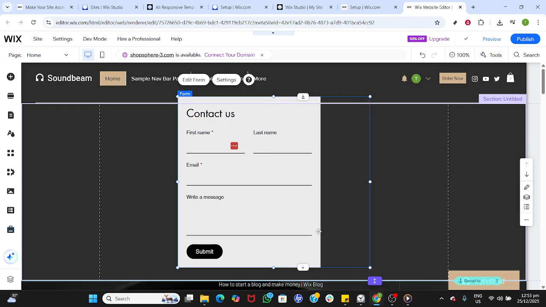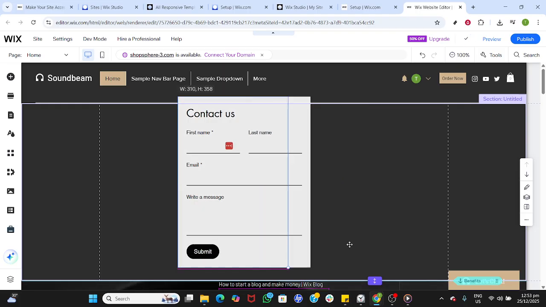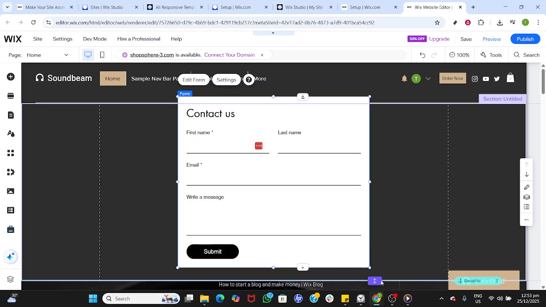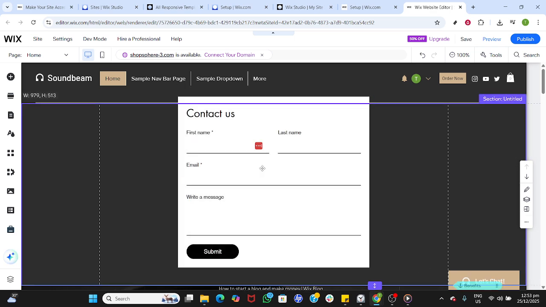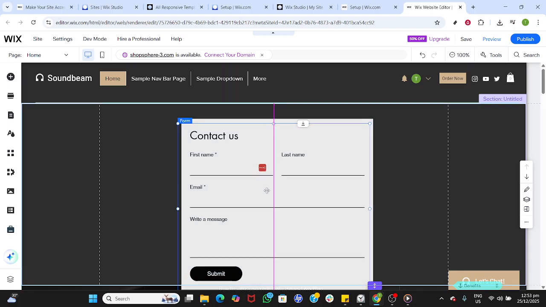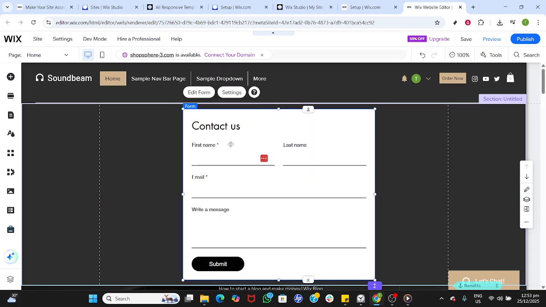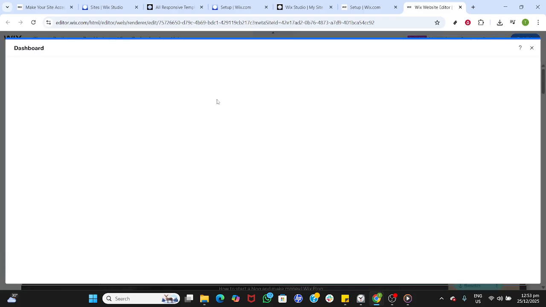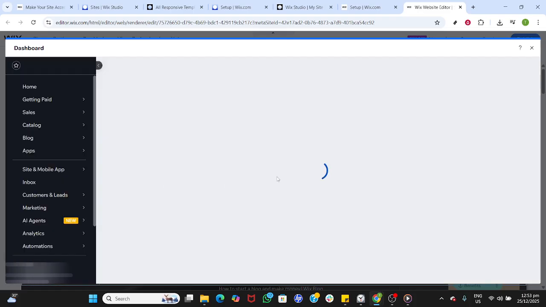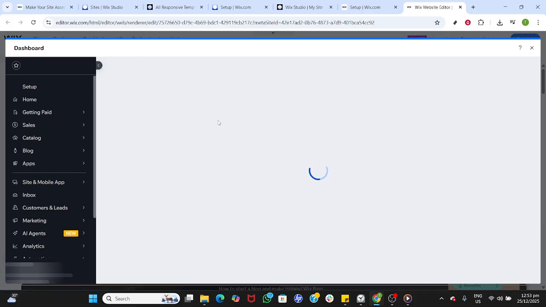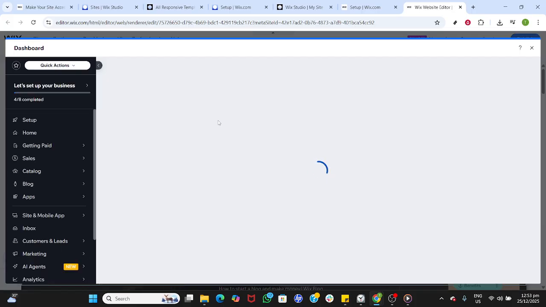From the form templates, select Contact to grab a clean, ready-to-use contact form. Once it's on the page, follow the highlight to confirm your selection, then open QuickEdit. QuickEdit is your control center for the essentials. Rename fields, update labels, and placeholder text, set which fields are required, and change the button text to something clear like Send or Submit. Keep your form short and focused to improve completion rates.